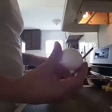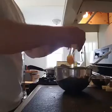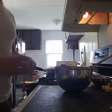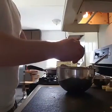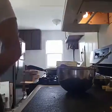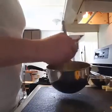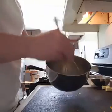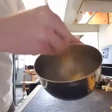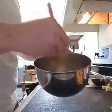So speaking of eggs, you just got your large egg. Just crack it. I'm going to go 2 eggs. I'm feeling kind of froggy. So 2 large eggs, jumbo eggs. And you're going to want to give it a stir. Make sure everything is stirred up. When you're doing this, you're going to incorporate a little bit of air in there. And it's going to make your omelet a little fluffy.